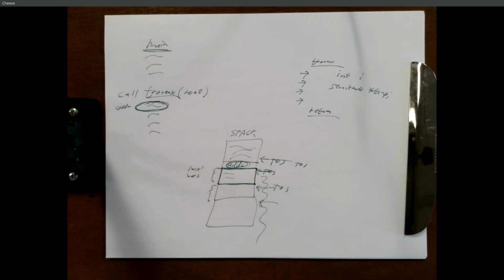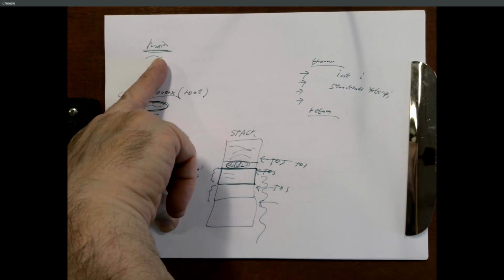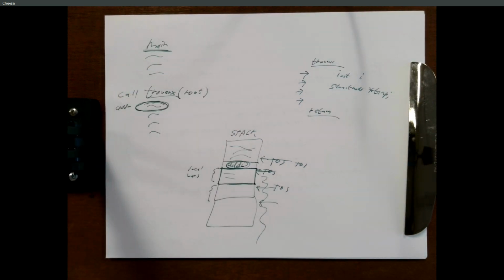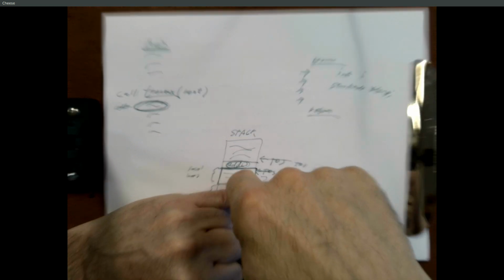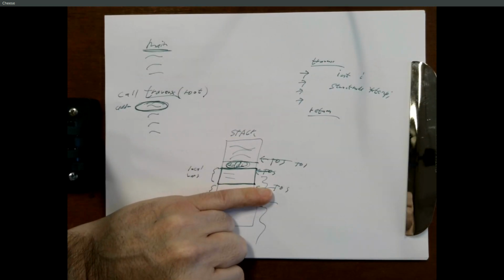Okay, this is what makes recursion possible. Because even if a function is calling itself, it gets an entirely new set of those local variables. So this struct node star temp in the called version of traverse is different from the one in the original. And it's different from what might have been a struct node star temp inside main. Right? And it can call itself 20 times, and there are 20 different copies of this struct node star temp sitting at 20 different locations in memory. And when this call finishes and it returns, struct node star temp is whatever it was before that call happened.